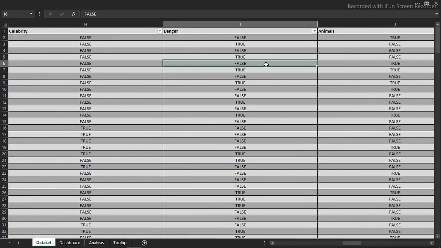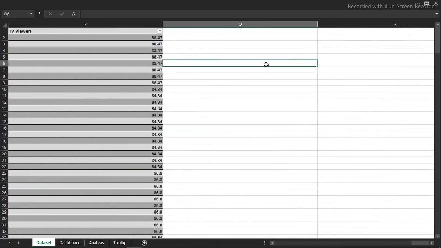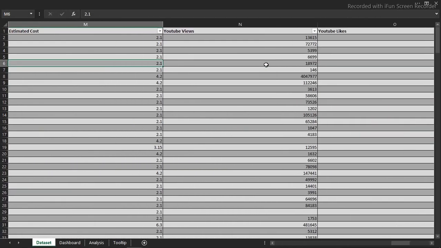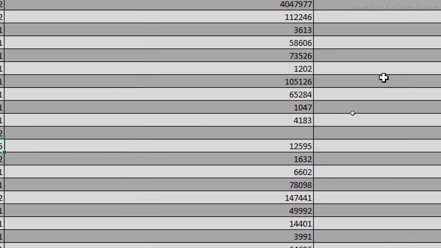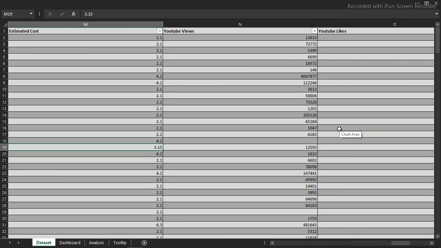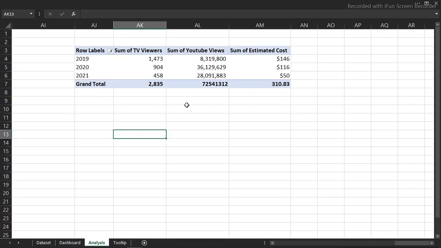If I scroll all the way down to this particular end right now, what we can see is this. I'm going to show you this. Now we have the revenue to be in some kind of million, which means 2.1 million is being spent on this one, and we have 3.15 million that is being spent on this one. That is all about it. So you just have to know that every figure we have right here is actually displayed in million. So with the help of the data dictionary, we're able to know what the data set is like and all of that. So now we have gotten this ready.